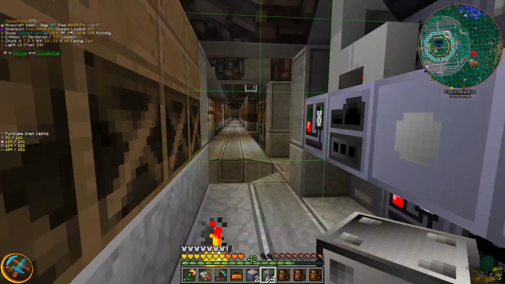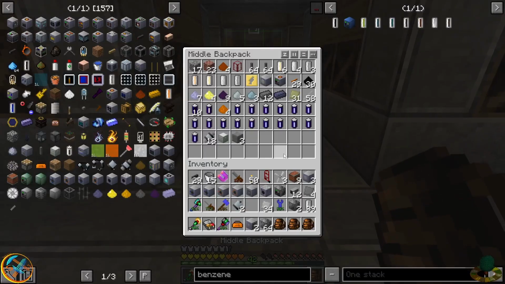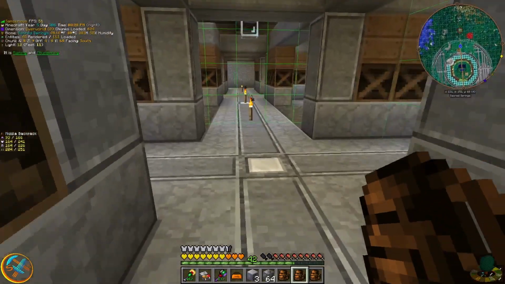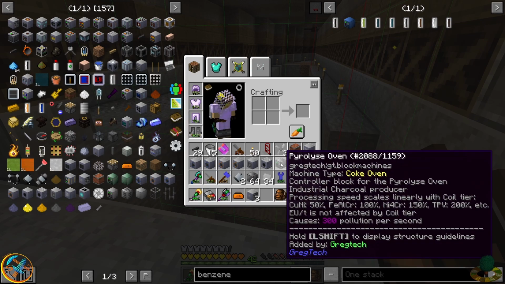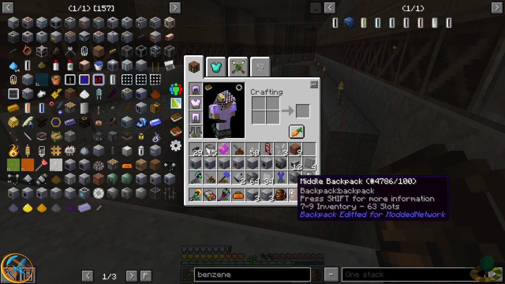Alright, I think that's enough materials for the oven here. Do you have a third turbine? Yep, there it is. Alright, time to get on slapping things down. So where's those?